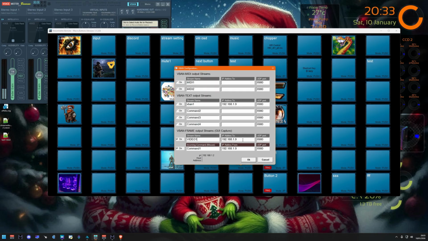You need to set up the IP of the machine you're sending to. You can find it in network settings, or if you have VoiceMeeter on the other machine, or if you open VBAN Screen on the other machine and go to VBAN settings, it will show you the IP. So you can just copy it in there. If you only run one instance, let's say only Macros and not VoiceMeeter, you don't need to change anything here.